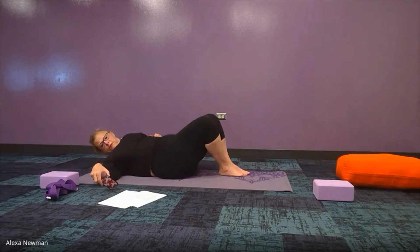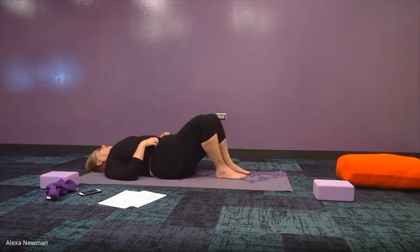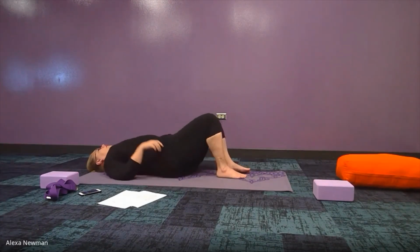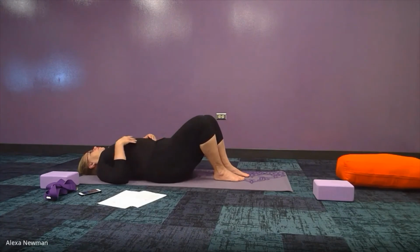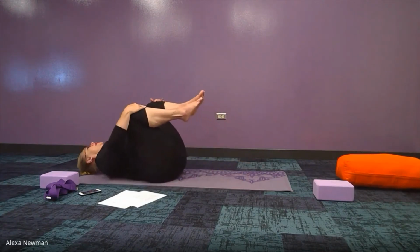You can release those feet, legs, roll back up until you're on your back. Lift up your hips, reposition until you feel that you are settled and centered. Our final pose before Shavasana is Happy Baby.